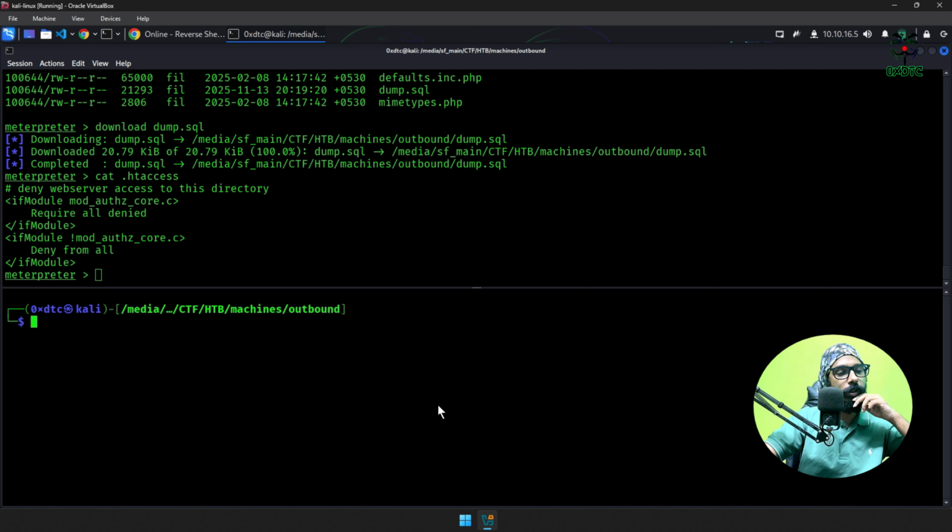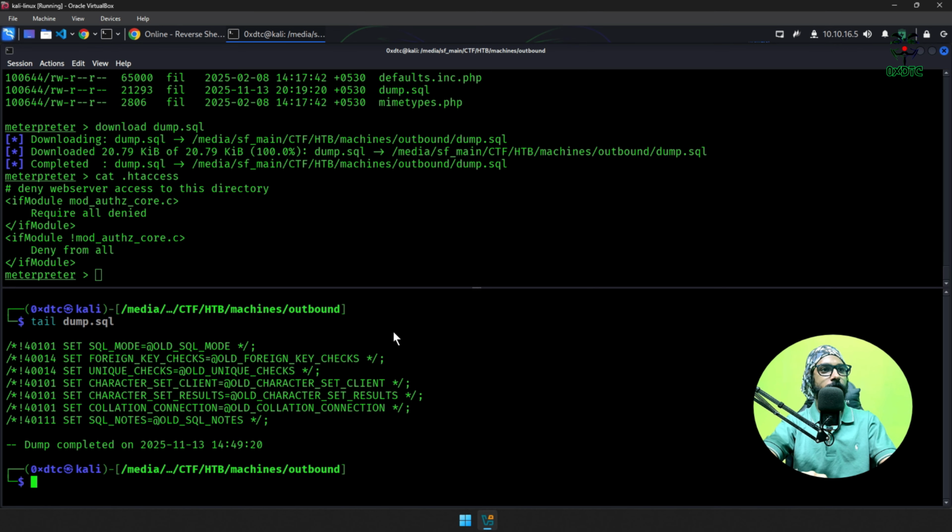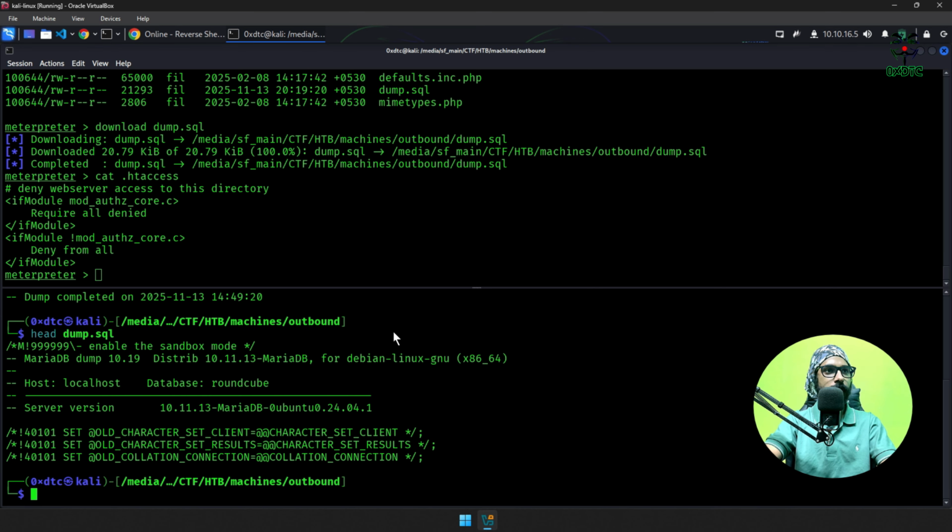So what are we gonna do? We have the file, we have it here. Let's just cat this. Probably we can wait. Let's try this. I have seen that either it's on the head or it's on the tail. So let's check the tail. Nothing on tail. Head. It contains the database name and database version, but let's try.